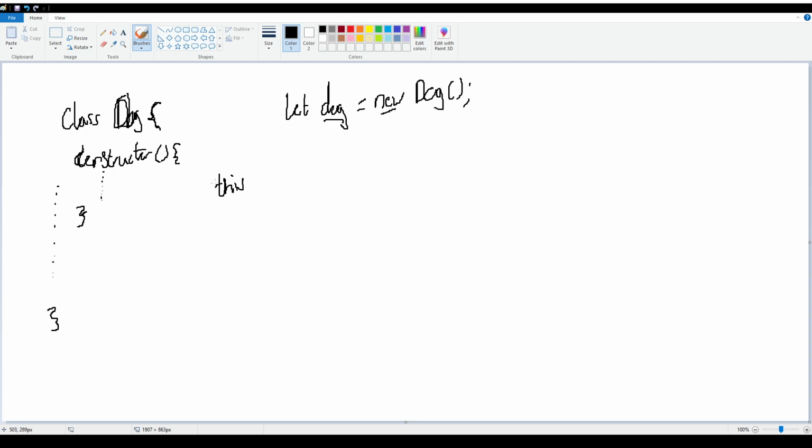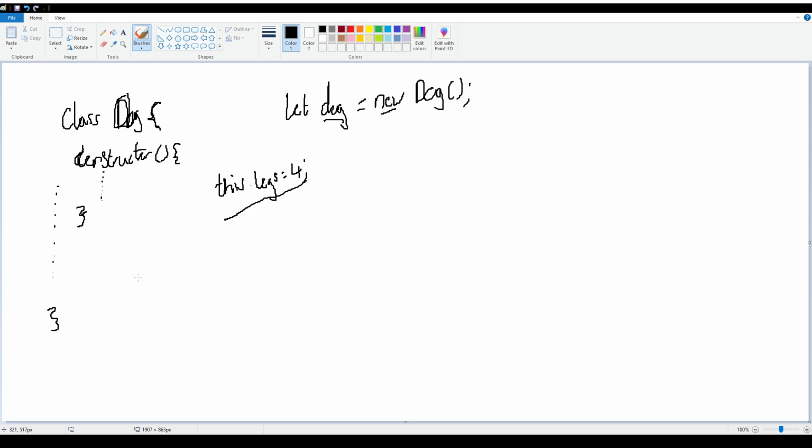You would say this dot legs and then equals like a number. So in this case we'll say 4. So it's fairly useful. We have parameters that are associated with the class, we have parameters that are associated with the object itself, and we can work with this logic to do really complex tasks.